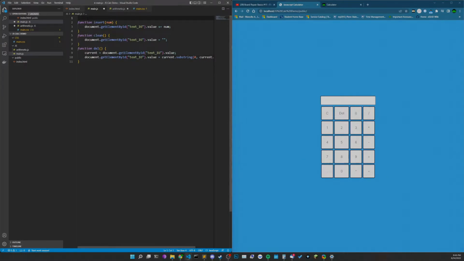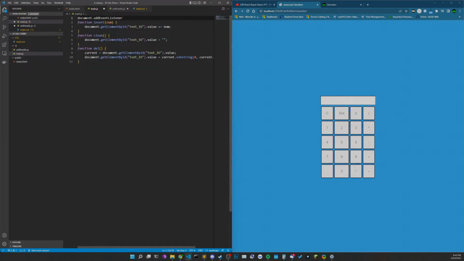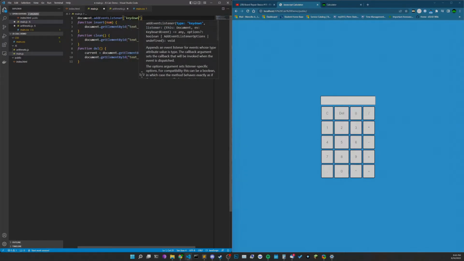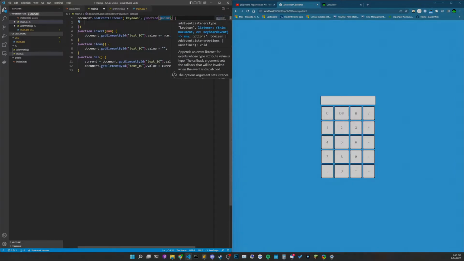So now we just add the event listener, so we go to document.addEventListener, and then we're going to do keydown. And then the second parameter would be a function with no name, and the parameter is just going to be event.